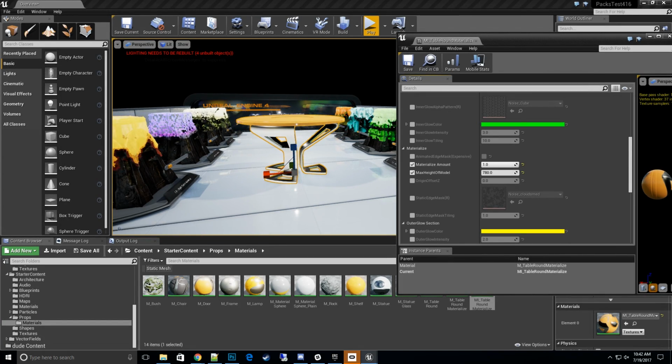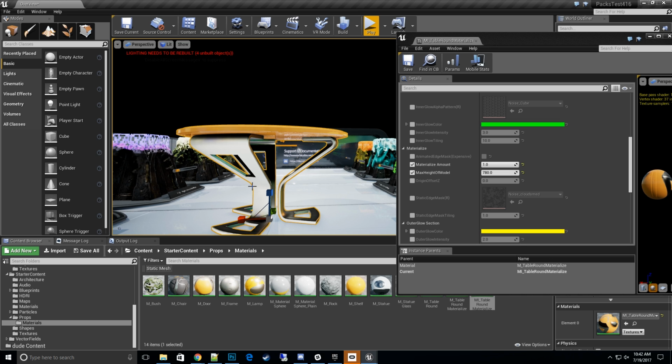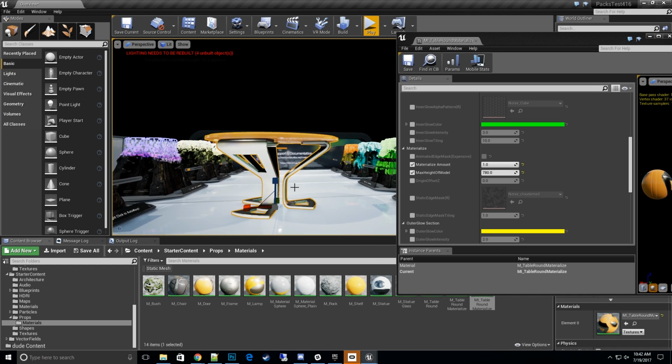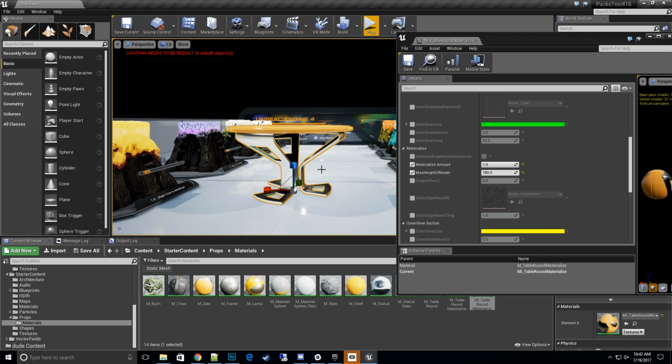And if this was a submodel, let's say we had two materials, and the bottom half was one material and the upper half was another, that doesn't matter. We need to make sure that both of those instances have the same exact number for the height of the model so that they would be in sync with each other. That's really important: if you have multiple materials on a model, the height of the model is the same for all the materials. They all need to be in sync with that same number for the world space height. So that's a pretty important issue.